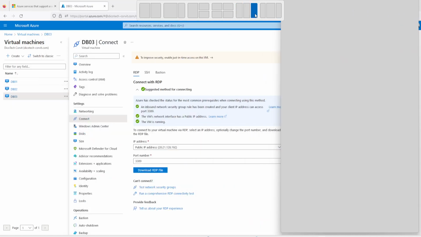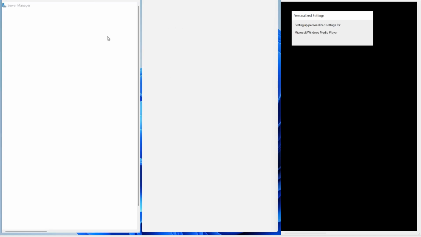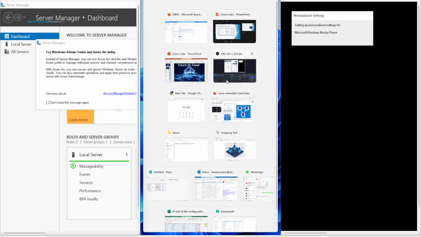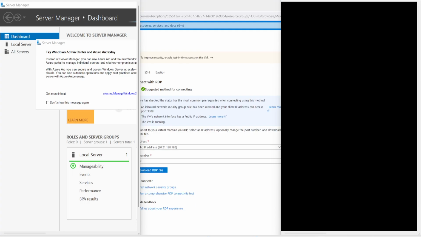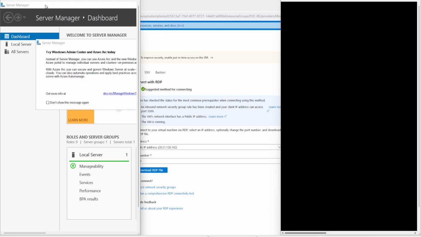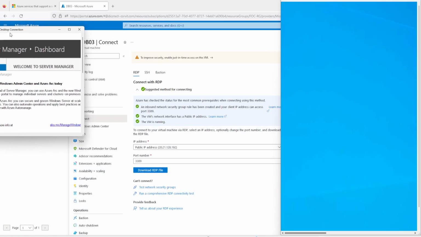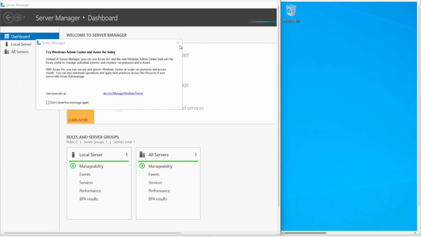So let me shift it to this screen, DB03. And where is my DB02?